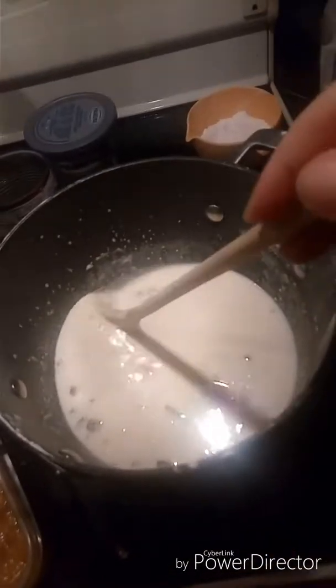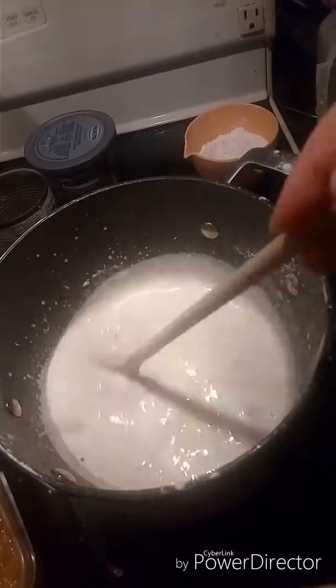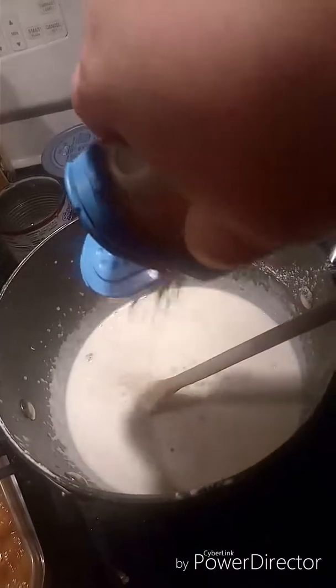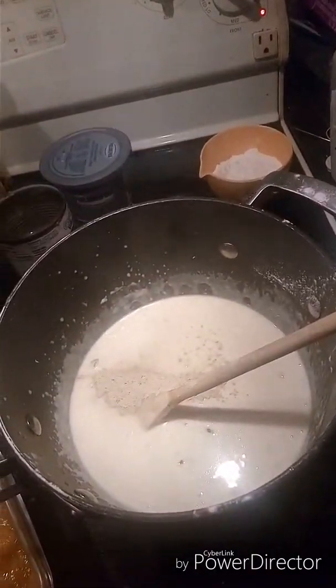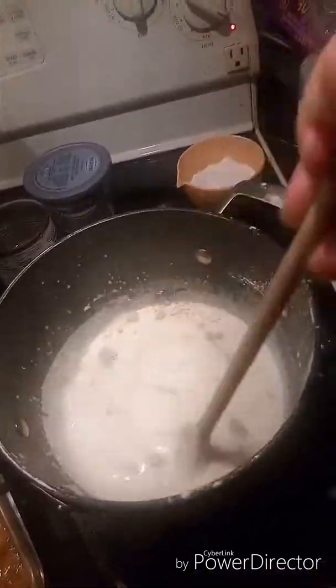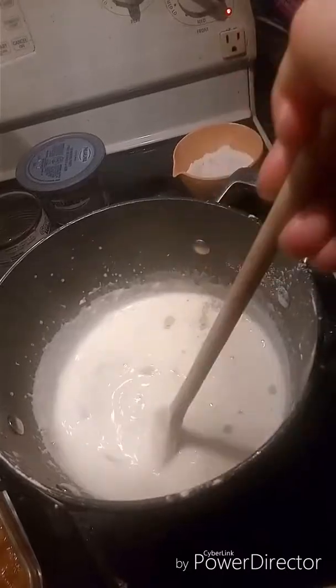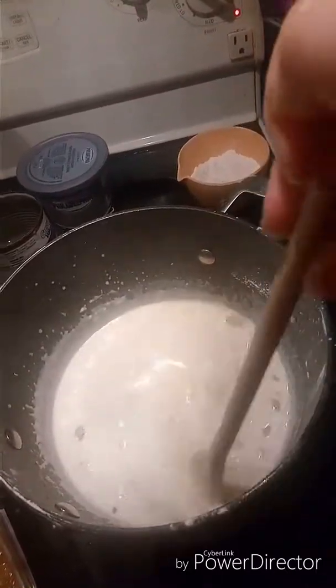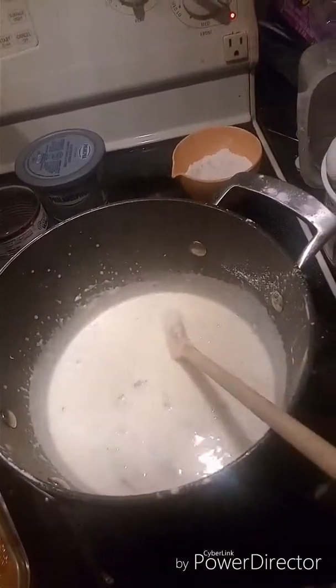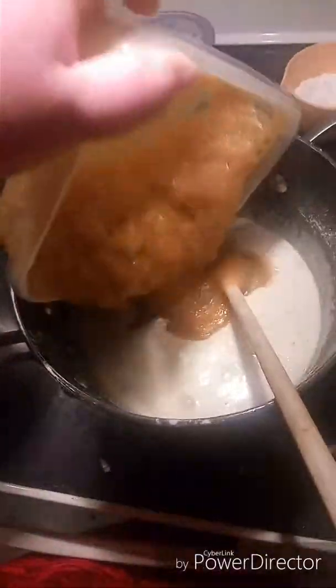Now I am just going to stir this and see how thick it is, and then I'm going to add some garlic powder to give it more garlic flavor, as it's not quite garlicky enough for me. I'm going to be adding this pumpkin. So it's about 2 cups of pumpkin.